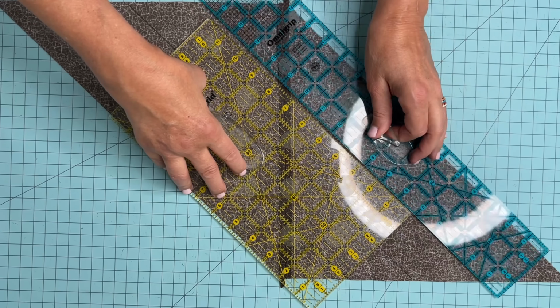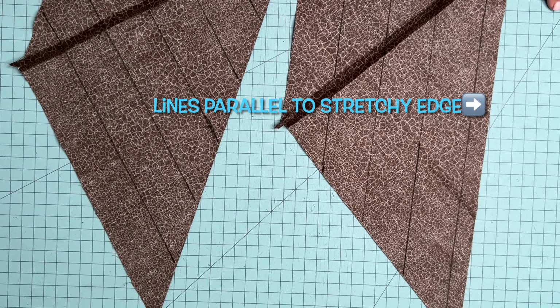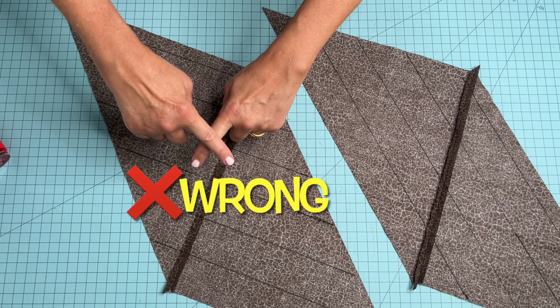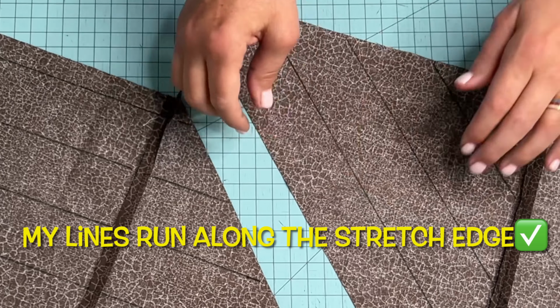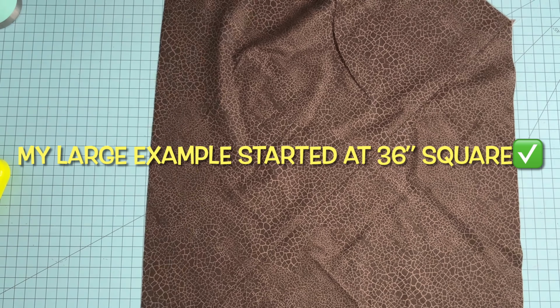You want that stretchy edge. Your line should be parallel to a nice stretchy bias edge. Let me show you. In the example on the left, my lines are not going along the bias edge. The one on the right, it is, and I'll show you. See how that has some stretch? For the next steps, we'll use my larger example. It's 36 inches square. It's already been sliced corner to corner and sewn together, just like in the last step.